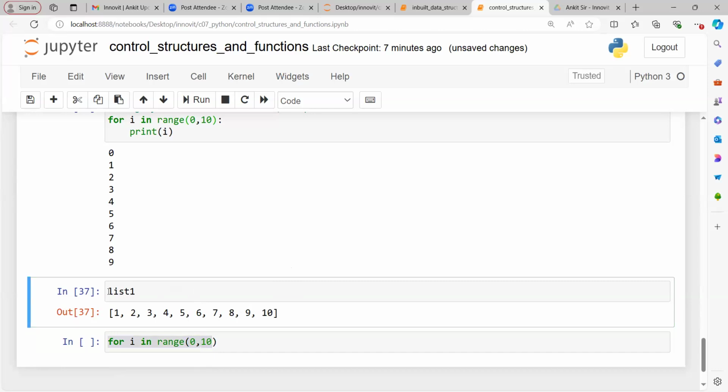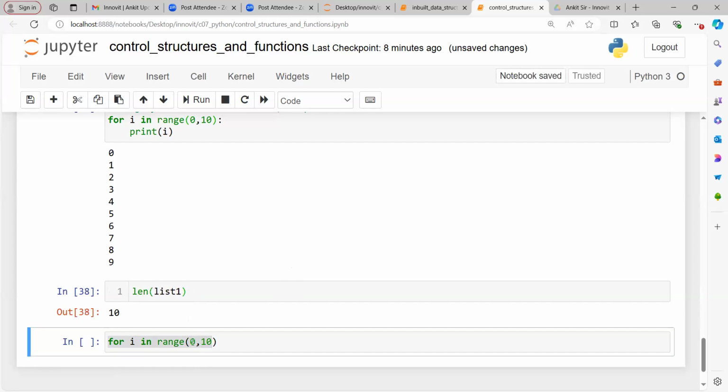Now, surprisingly, class, see this. What is the length of my list? The length of my list will also be equal to 10. That means that instead of giving 0 to 10, what I can give is 0 comma length of my list, because the length of my list will be 10. If the length of my list is 10, then the last index will always be n minus 1. That is where I want to go with range.